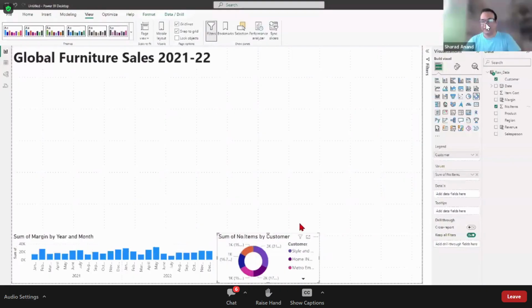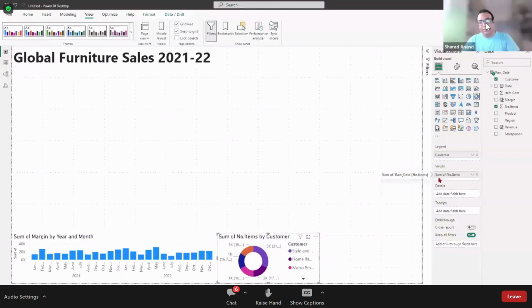I'm coming to the second one. So watch the third one if you want to explain the second one. It's pretty easy. We're going to create several of those. So over here, we got sum of items by customer. Now let's say you don't want the sum. Maybe you want a count. Maybe you want average. What to do?